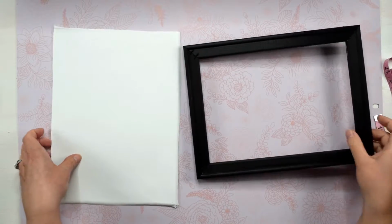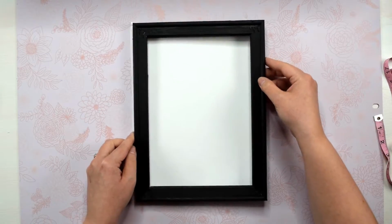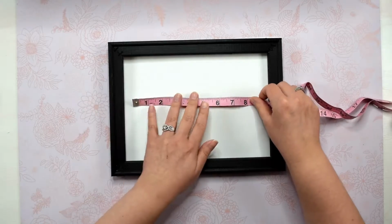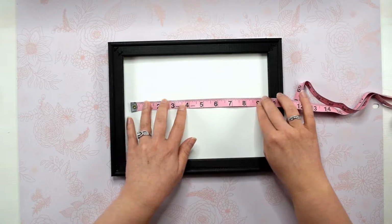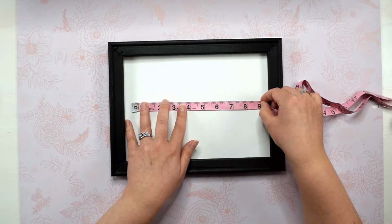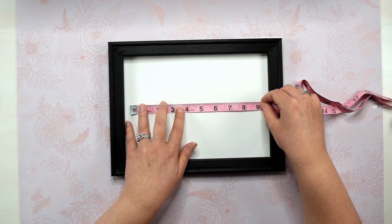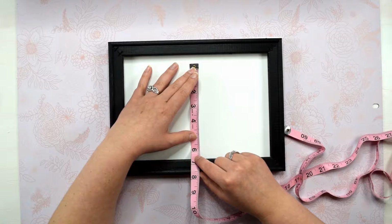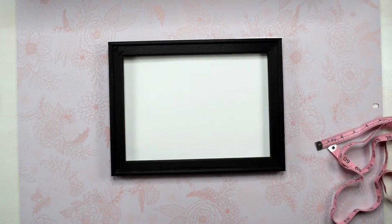Now we can paint the frame. For some reason, I didn't hit record on my camera while I was painting, but I just used black acrylic paint and a sponge paintbrush for this part. Once the frame is dry, place it on top of the canvas so we can measure to see how big we can make our design. I decided to make the design height 6 inches for the canvas size I'm using.